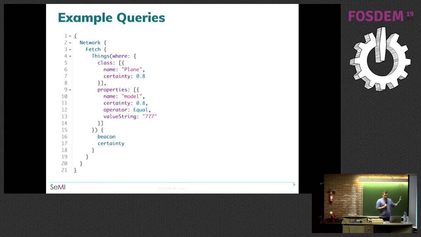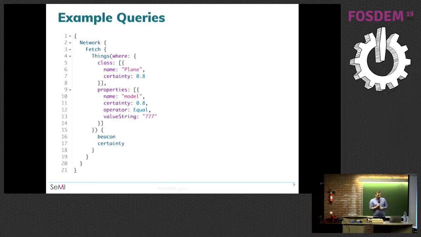In order to understand that query, let me define a couple of things. So the root query that you see here is a network, and we distinguish between local and network. If you have that standalone mode and you're just interested in the data that you have locally, it would be a local query, whereas a network query would be anything where you tap into your network. We then have things. Things are anything that are things in real life. So it could be cars, could be airplanes, could be persons. And actions would be any kind of interaction. So in the context of an airline, the action would be a flight, for example.